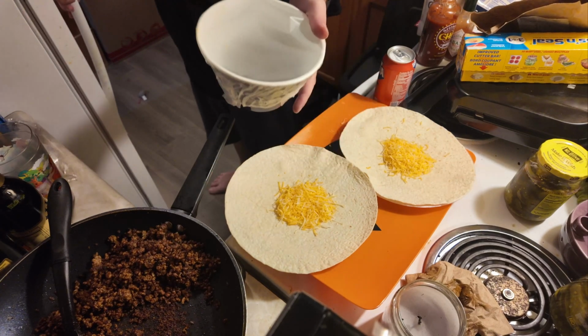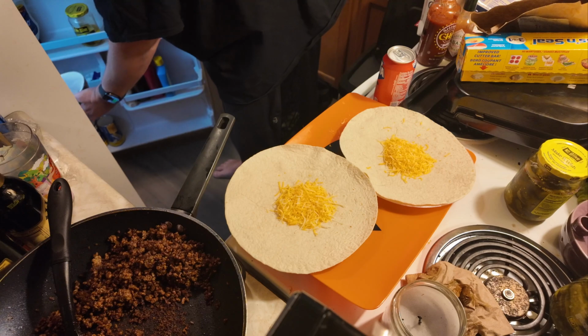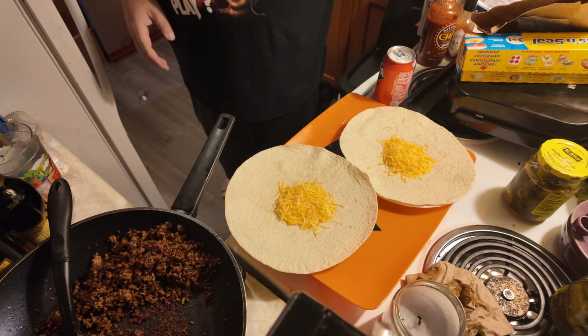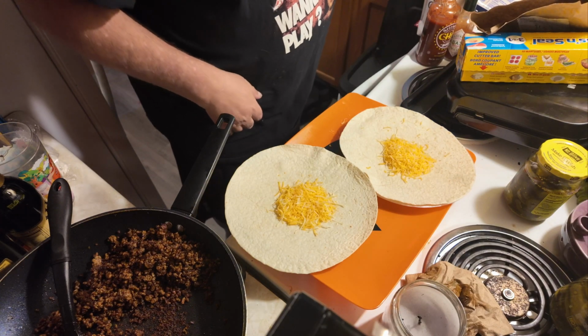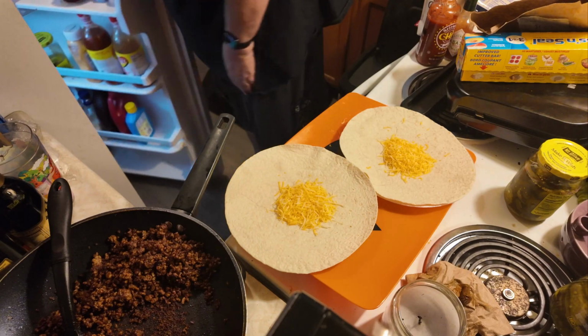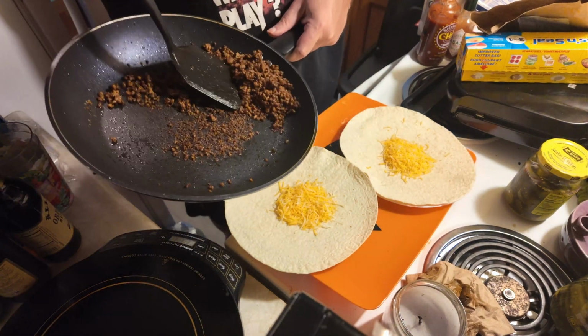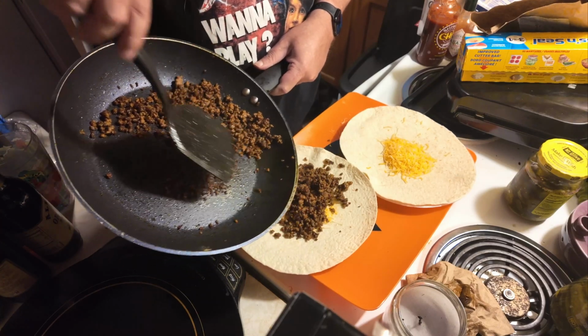So this is tomorrow night's. I'm just putting that in the fridge now, if I can find a spot in the fridge. Okay, I found a spot. Why is my Fanta still out here? I'm going to put that back in the fridge for a sec, too. Okay, so now we start dividing the meat up between the two burritos.